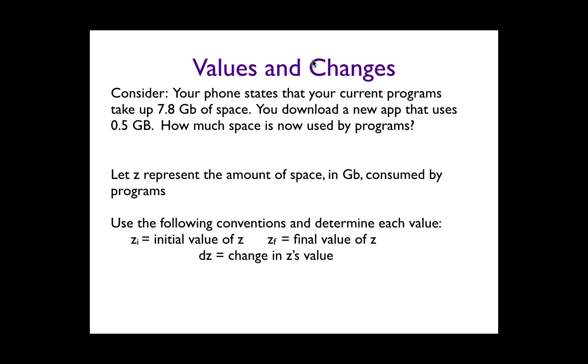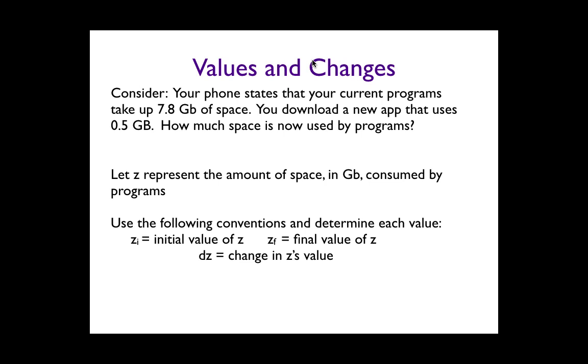Z with a subscript I, I'll just call it Zi, being the initial value of Z. Z with a subscript of F, I'll call it ZF, as a final value of Z, and DZ to be a change in Z's value. So these might seem familiar from like final minus initial, something like that. Y final, Y initial, if you're calculating slopes, or Y2 minus Y1, that sort of thing. But what I want to talk about is this DZ.